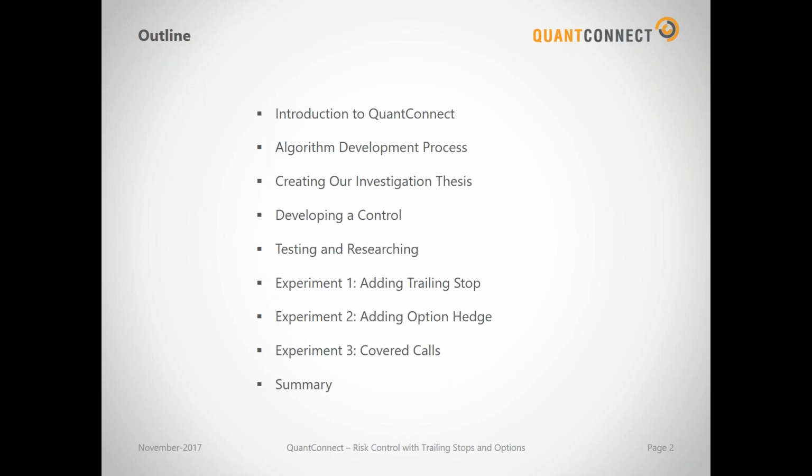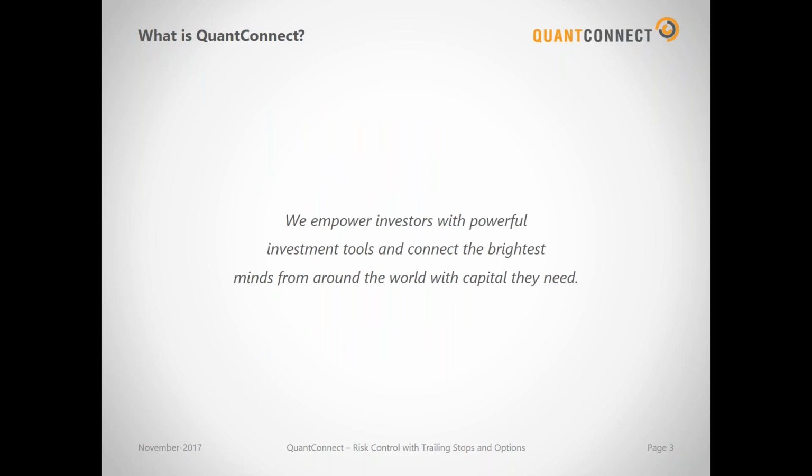With QuantConnect, you can do a bunch of really cool things, so it's always fun to explore the different ideas. Firstly, QuantConnect's on a mission, really. We want to bring openness and free data and collaboration to the world of finance. We see ourselves just like Linux and open source revolutionized the software industry, and the entire internet basically runs on Linux. We want to do the same for the financial community.